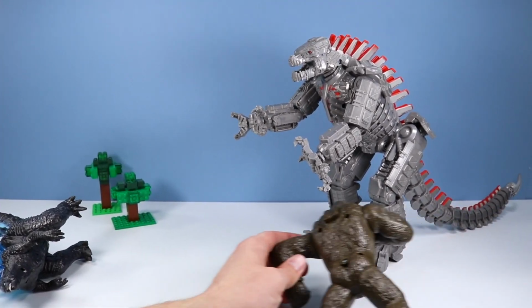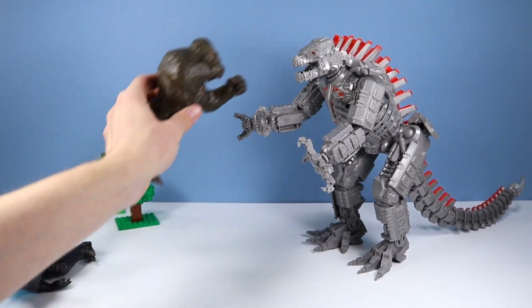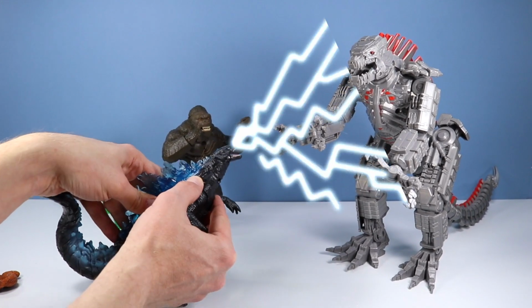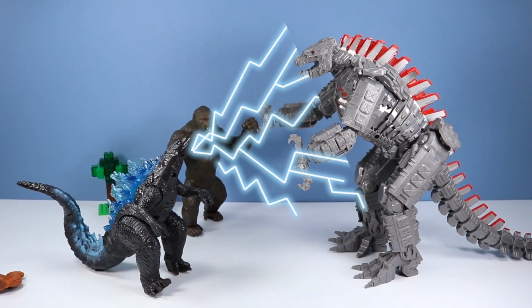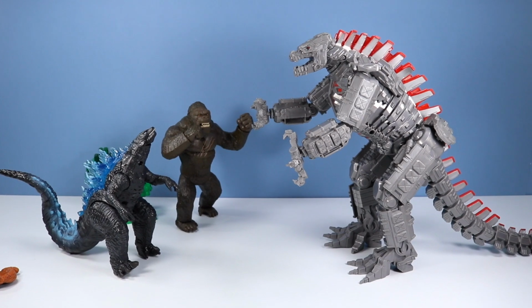Now you can totally get your monsters out. They're nice and solid toys. You can really give a good fight and not worry about breaking your toy. I just don't know how these two are really going to take Mechagodzilla out.